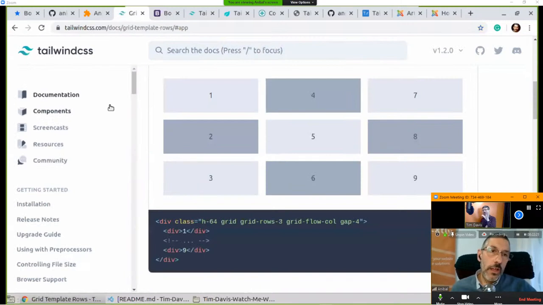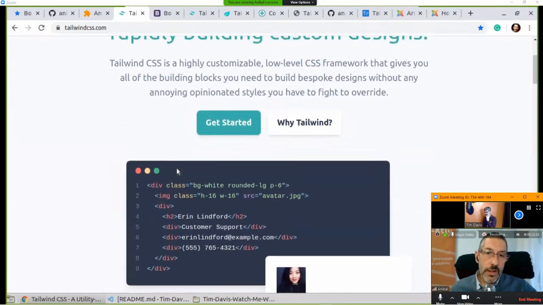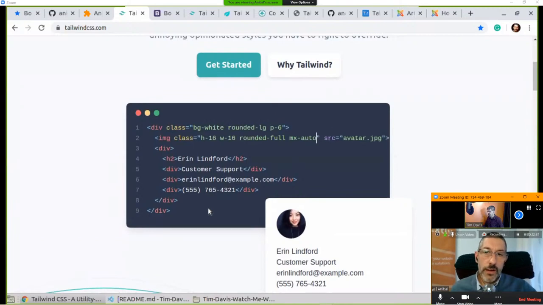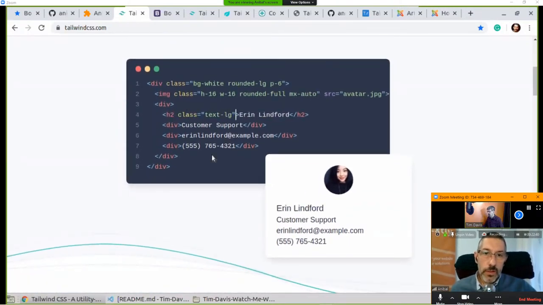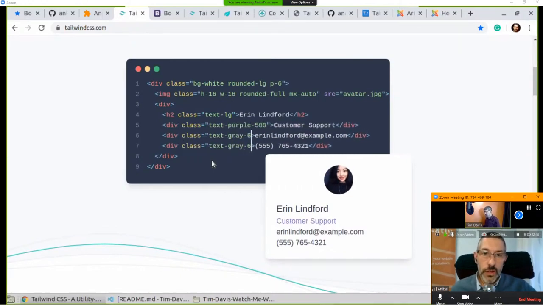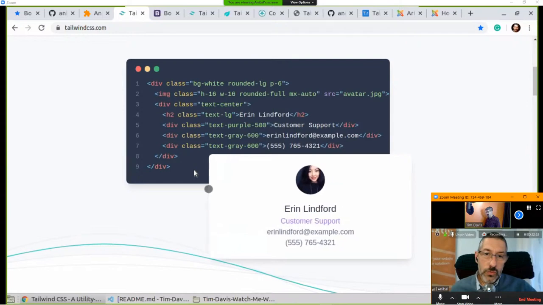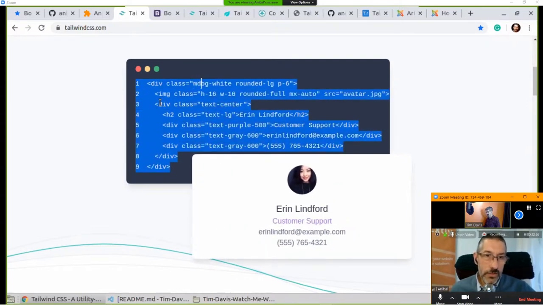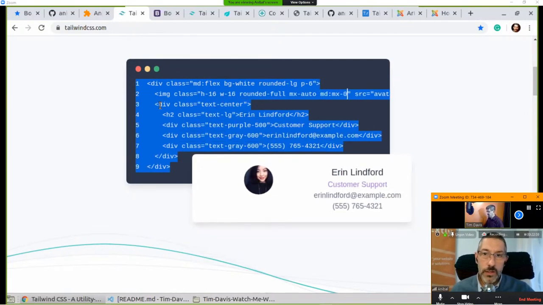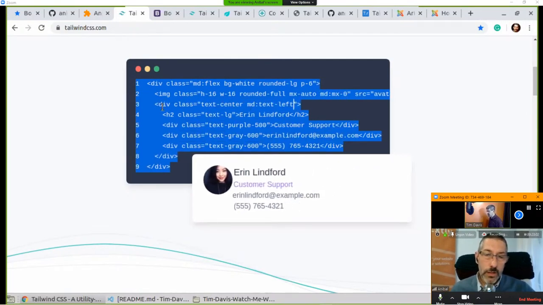So you start out within the constraints of what Bootstrap has set up, and you're saying that Tailwind lets you build from the ground up. Yeah. For example, I'm going to show you how you can quickly start something like this, with the card. And this is a good example of how you can write the classes to define a card, in this case. And I'm going to grab this code. I'm going to show you how flexible this is.